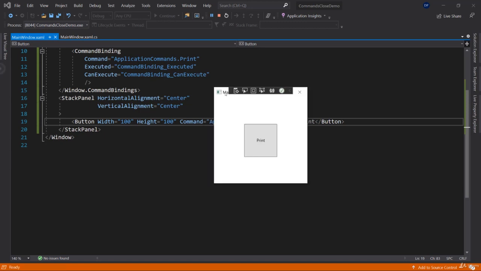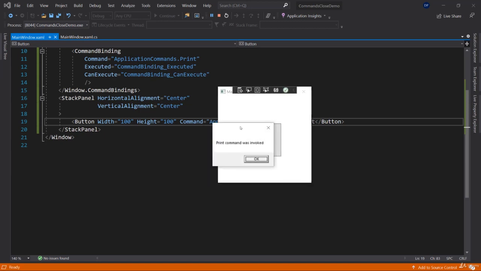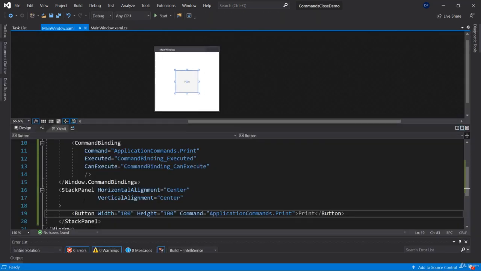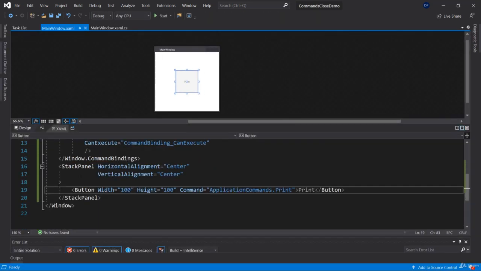And then what you can test is using Control P. Okay, and Control P will call this print command. So I never click this button. Let me go with the mouse next to the view and then press Control P, and it still is invoked. When I click on the button, it's also invoked. Okay, so you can just basically reuse commands throughout your application.